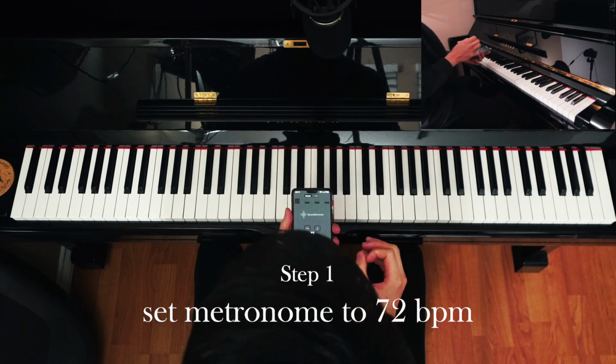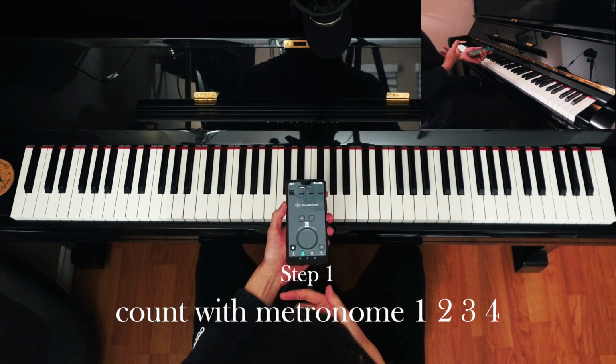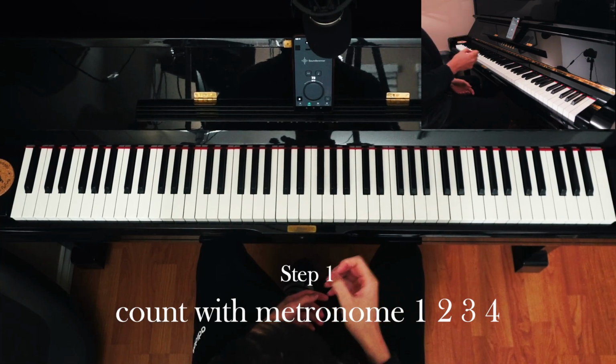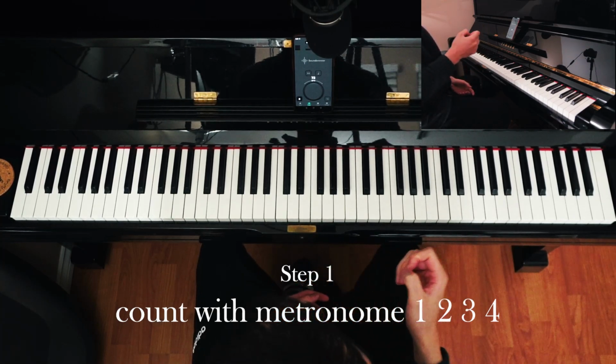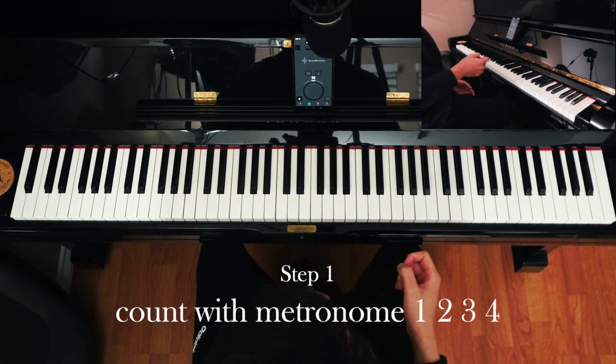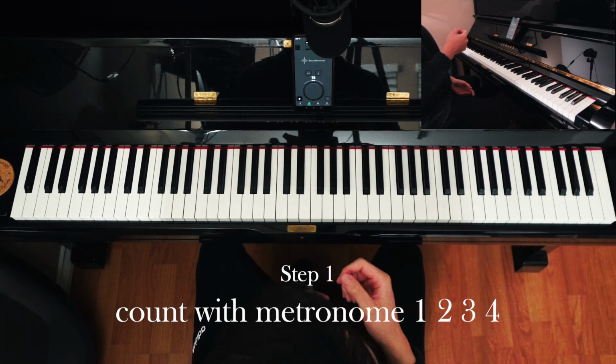So once you've set it to 72, the first thing you're going to do is start counting with the metronome. We're going to put the metronome on the stand here, and we're going to count. Say 1, 2, 3, 4. Keep it going. Listen to the sound.